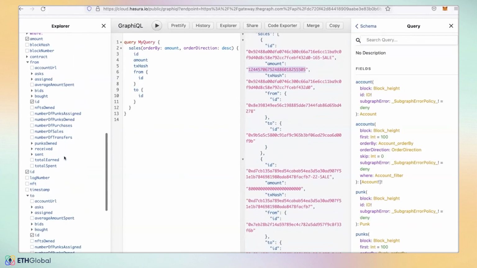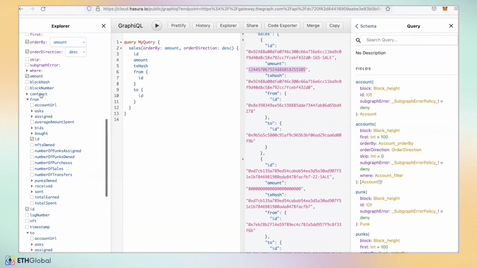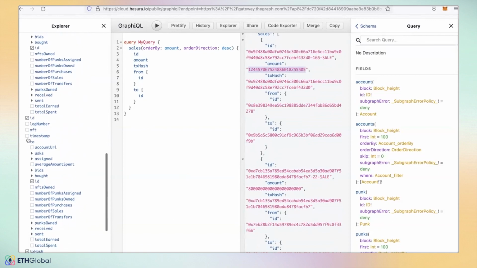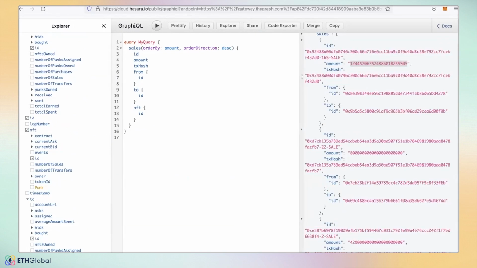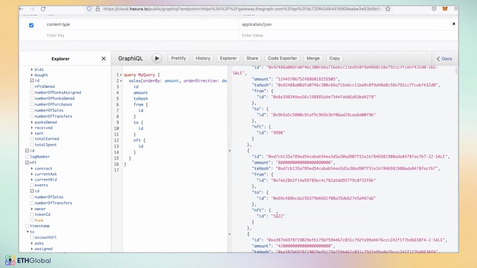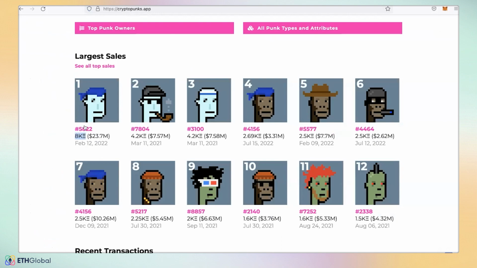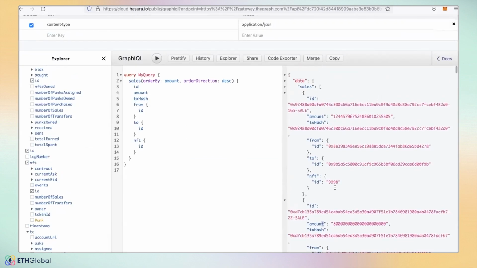Maybe I should also get the punk out. Oh, here. Let's set this again, and we can remove this one. Actually, have a little bit better view. So 5822, yes, that's what we saw here for 8K. But a funny thing is that actually the highest sale ever is this one.